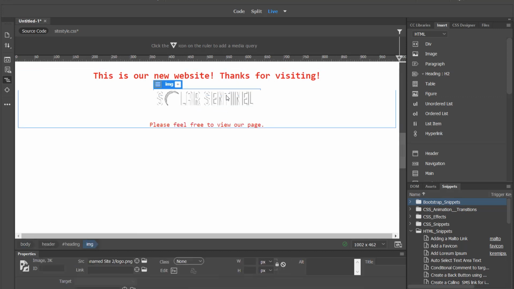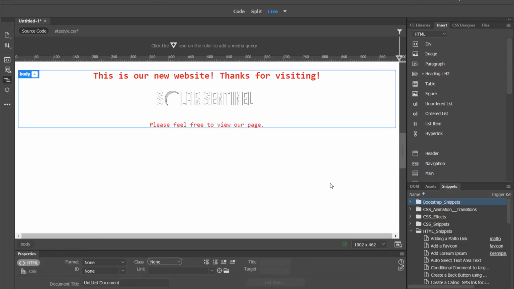If I select that item, I can come down to the properties inspector and get other information about it, and I could even apply other values to these attributes. So the height and the width can also be changed, and there are different ways we can edit the imagery on the page. With that being said, that's a real quick, down and dirty overview of putting things together, building a little CSS, and making a web page.